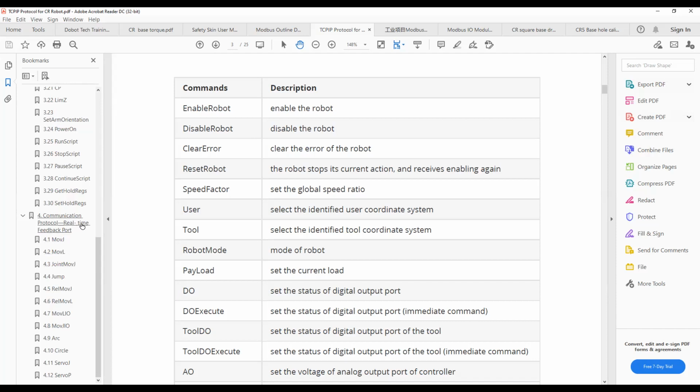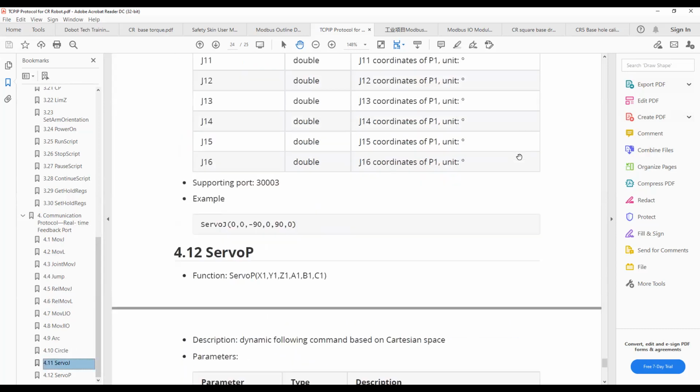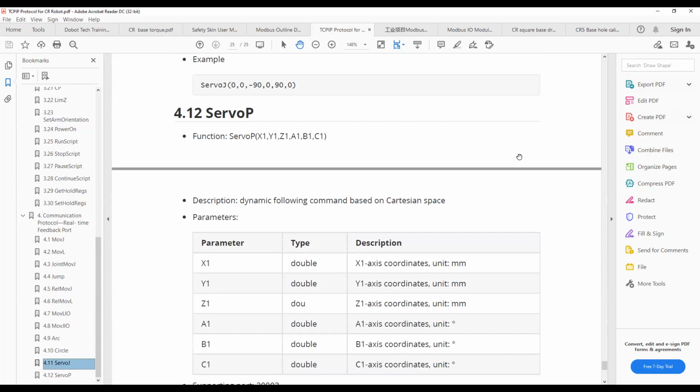Second is the real-time feedback. I think that's what you want to use. This server client is for receiving the client parameters from the robot.